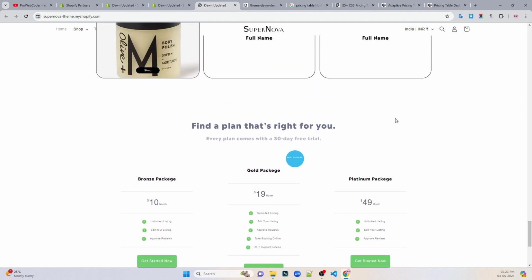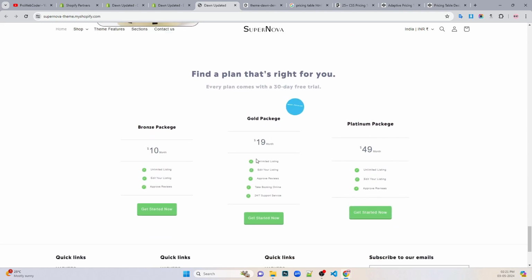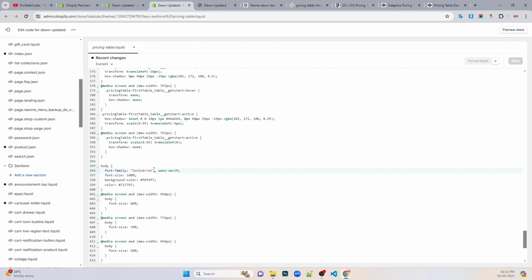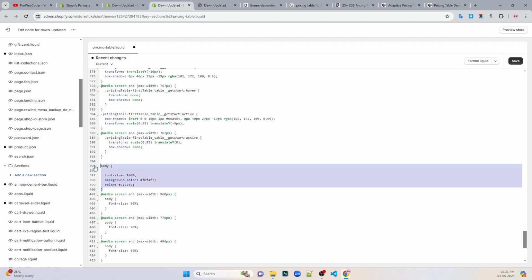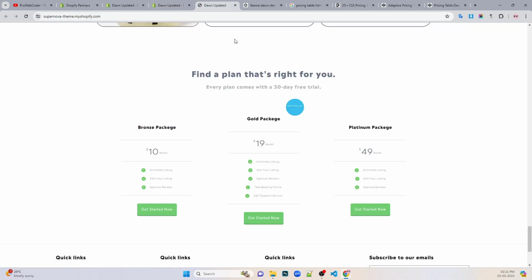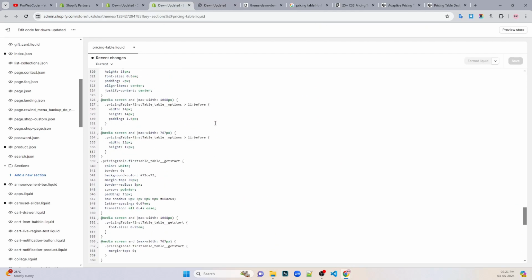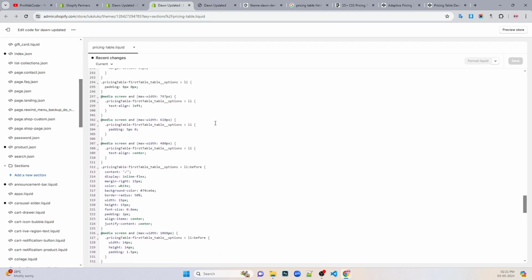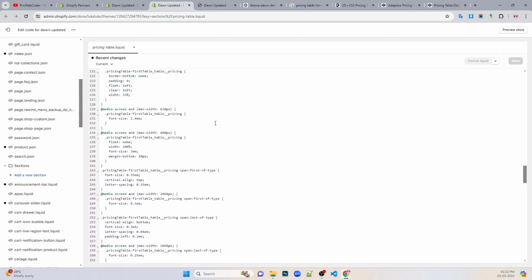By far it's looking good, although it does have some font families which are not in the website itself. So maybe we can remove this whole font family, and even the color. We are not using the color over here. So we remove this font family, and what else?